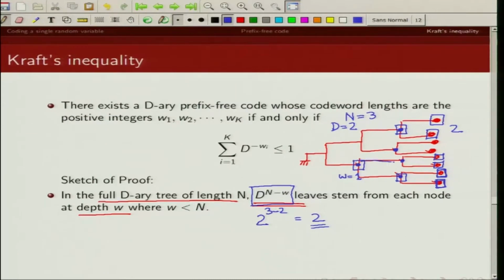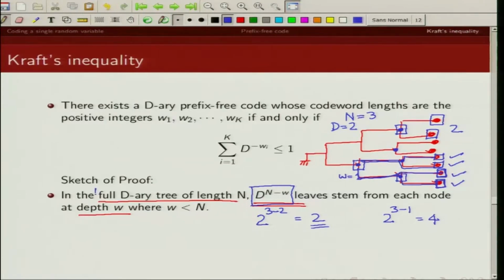You can see this is one leaf, this is one leaf, this is one leaf and this is one leaf. So there are 4 leaves which are stemming from this node at depth 1, and you can again check. d is 2, n is 3, w is 1, so that should be 2 to the power 2, that should be 4, and that's what we are getting.